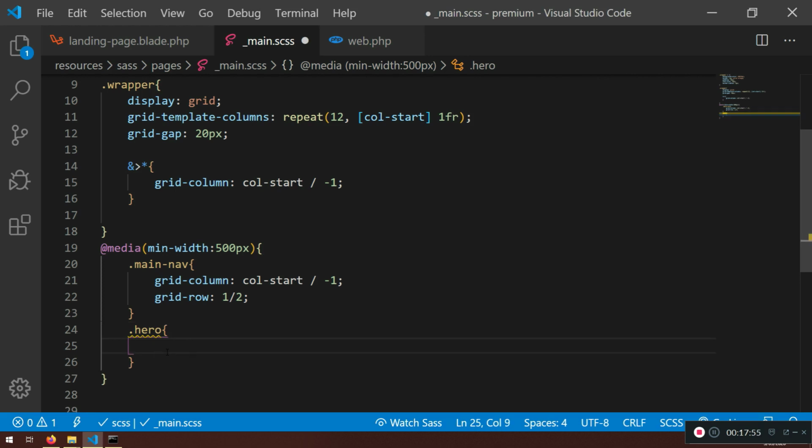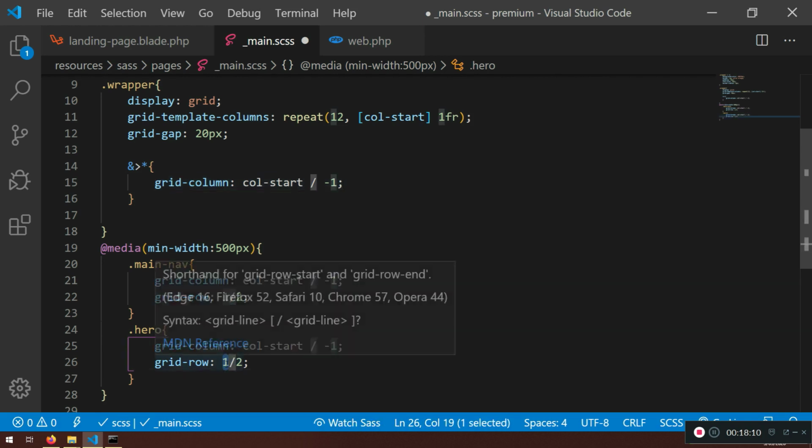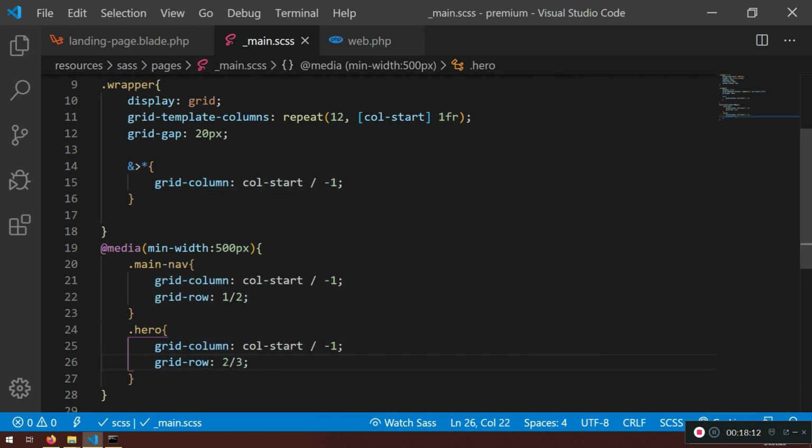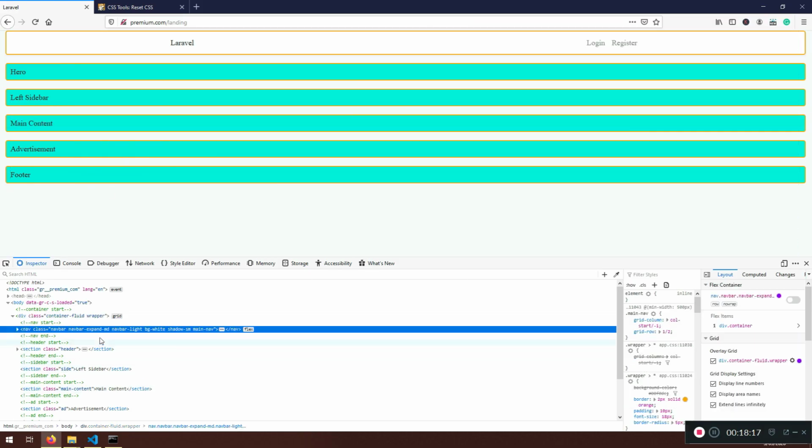Now I'm going to copy this part here, and we're going to change a couple of things, right? Here column start will remain unchanged, but here we will say 2 and 3. I just want it to start in row 2 and 3, right? You can inspect the element, grid.